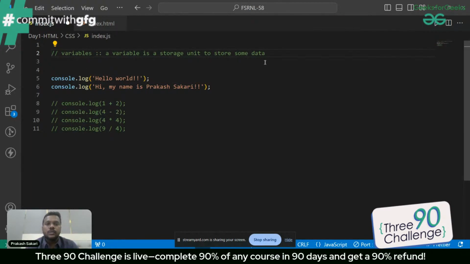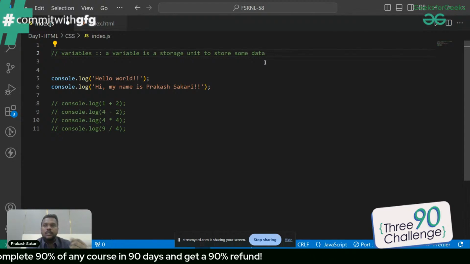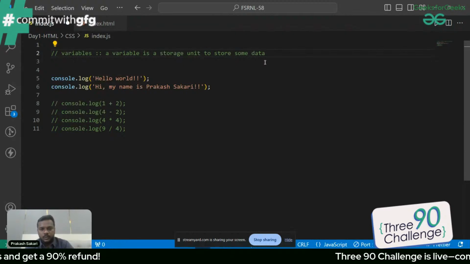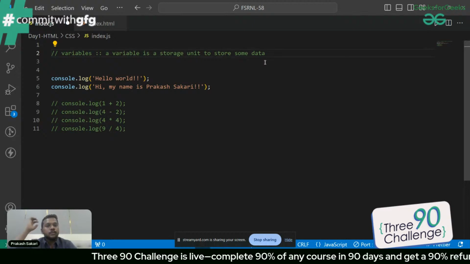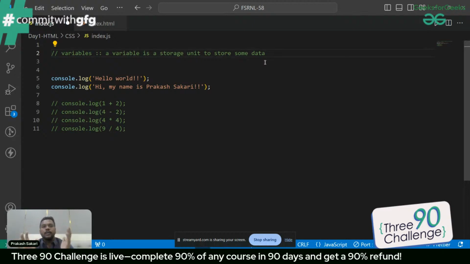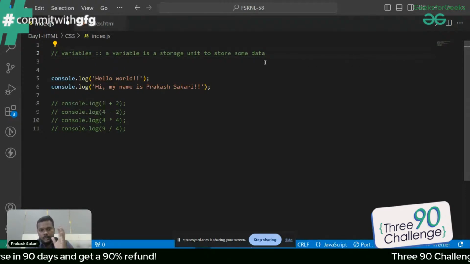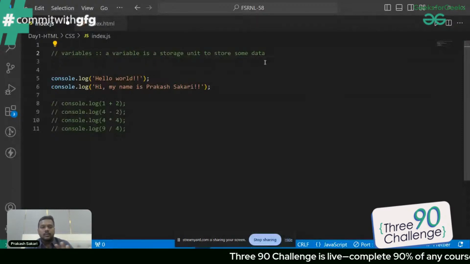So a variable is a storage unit to store some data. Now the question is, where is the data stored? Where is the memory coming from? Obviously it will occupy your laptop memory. It will take some part of your memory and keep storing some data. And these are not permanent storage, these are always temporary storage, till the time your code is running. It is basically occupying the memory. Once you stop running the code, the memory is cleared.